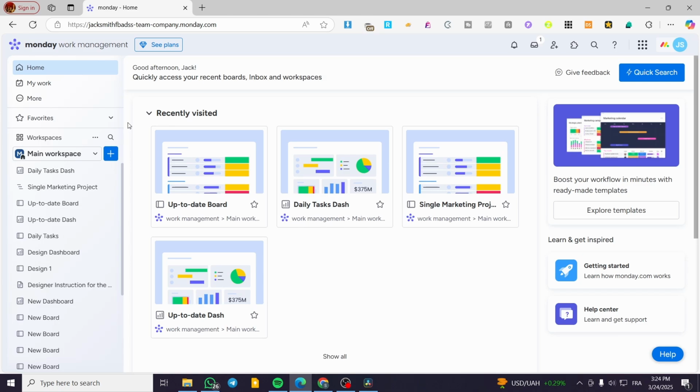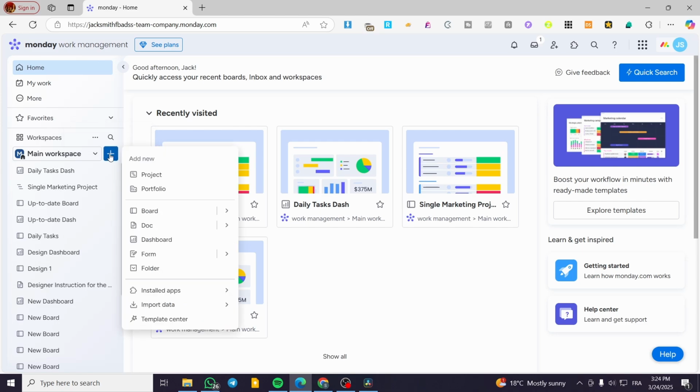So how can we add a board? As you can see in my setup, we have a dashboard. We have boards like these. This is the icon of the boards. We have the projects and etc. We're going to click on the blue plus button in here so we can add an item to the workspace. And from here, you're going to see that we have the board, the docs, as you can see, and etc. The forms also. So in our case, we're going to have a board.